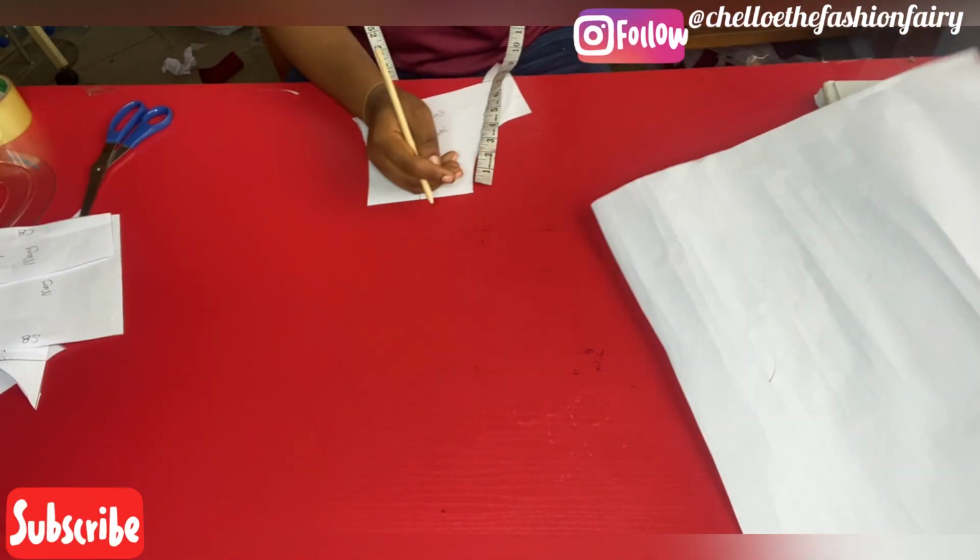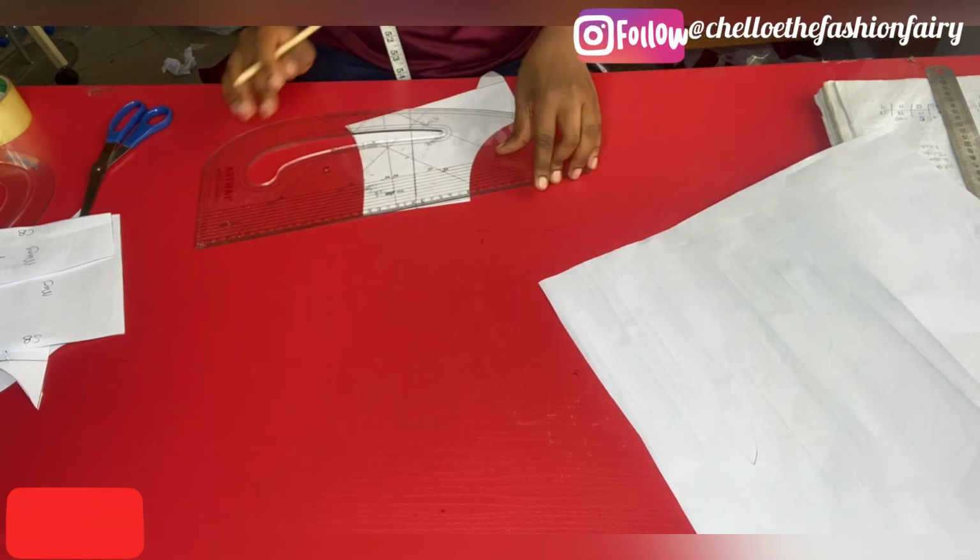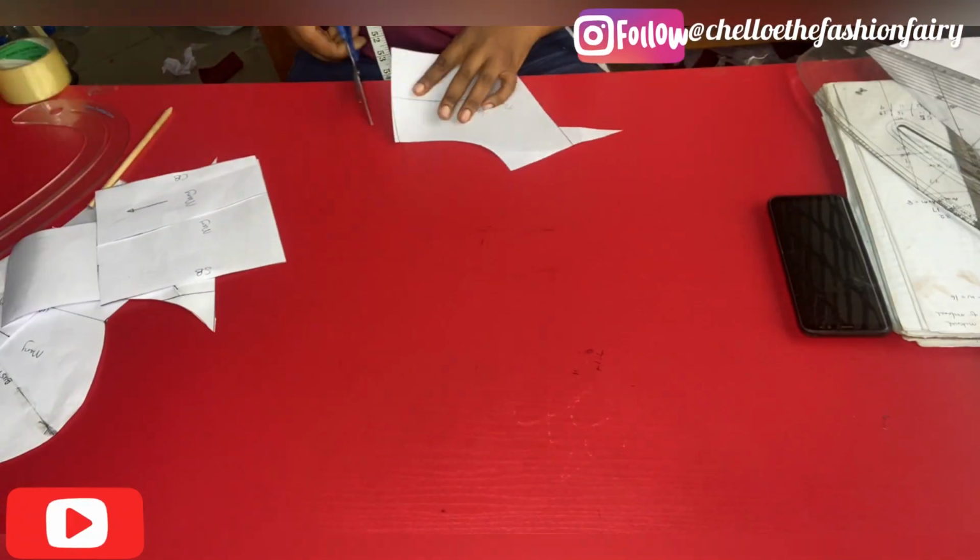So at the shoulder, I will be doing exactly what I did at the back, and I marked 1/4 inch and I ruled, and I'm going to cut this off.